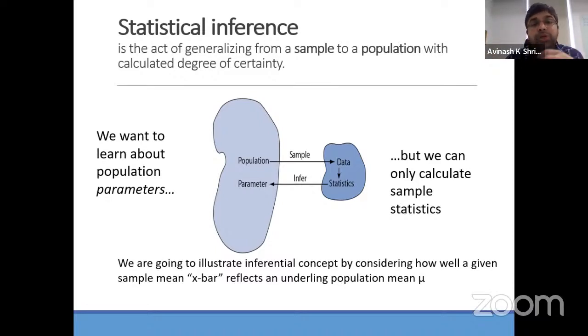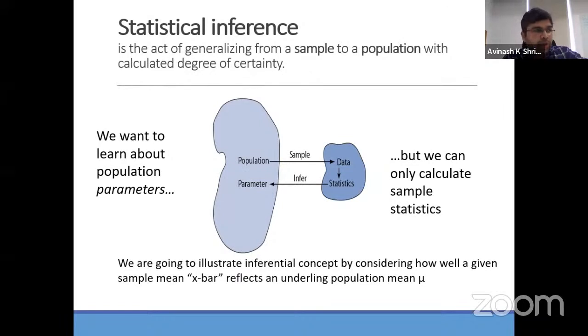So suppose the population parameter is denoted by mu, and suppose the sample mean is denoted by x bar. The idea here is, if the sample is a right sample, then x bar will be approximately equal to mu. This is the ideal case, and this is what we are trying to test. So if there is a difference between x bar and mu, what is the difference? At what level is this a difference? And this difference is again checked on the basis of some tolerance level. These are the things we are going to discuss in the coming slides.